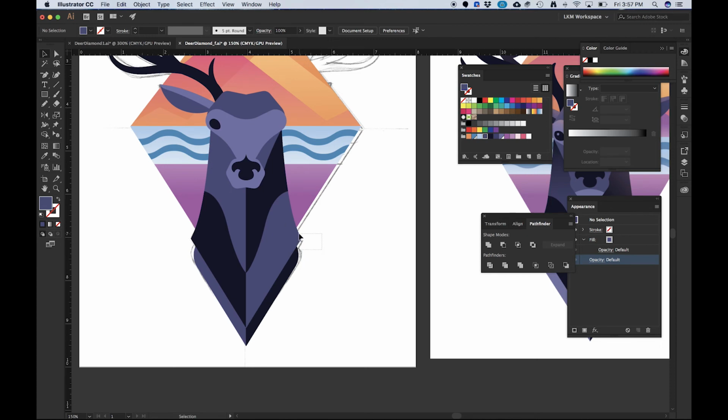So what I did is I selected both, hit Shift to deselect this one, knowing I have the whole base neck shape, and then picked it back up to be that darker purple. I had accidentally made it this lighter purple.